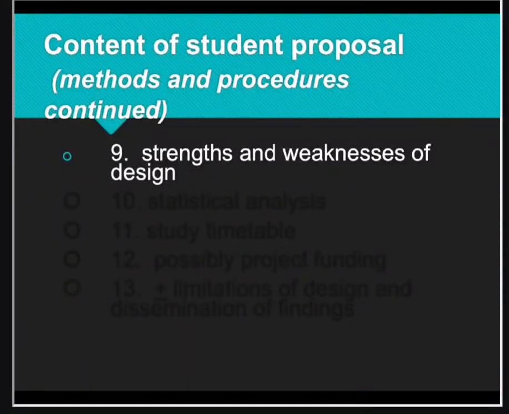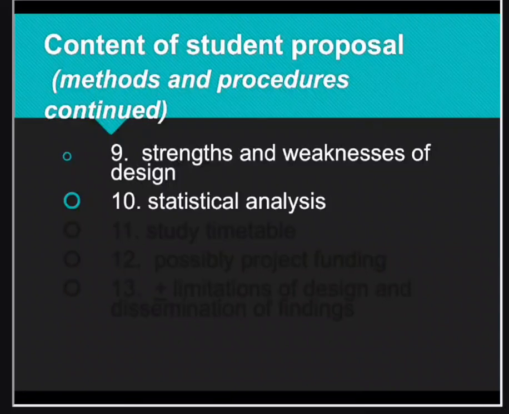And then if there are any obvious strengths and weaknesses of the design, for example, this can only be performed when a certain physician is present, so that might be a weakness. Or you see a diverse population and a large number of patients in an institution that suffer from this disease or this side effect, that might be a strength. We'll talk about statistics in a few weeks, and so you need to have a single statement about statistical analysis. That statement will be, statistical analysis will be performed using, and then you're going to put the appropriate test.